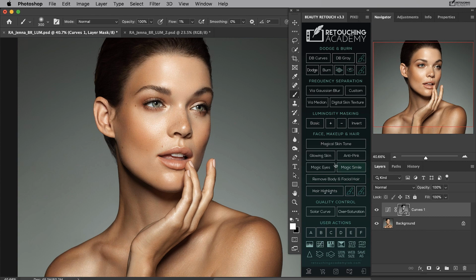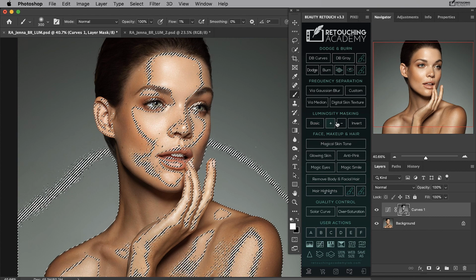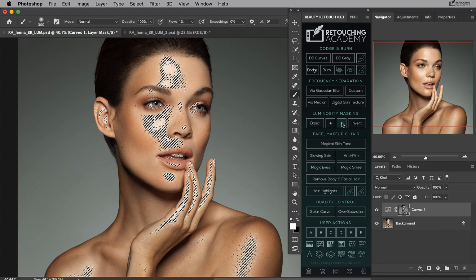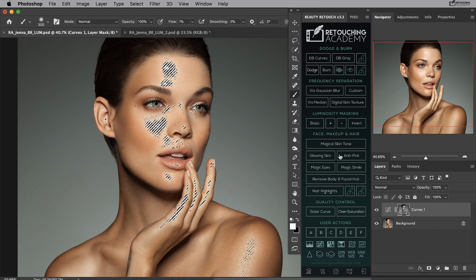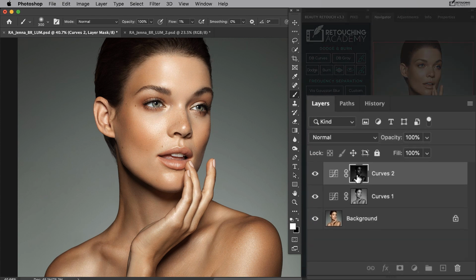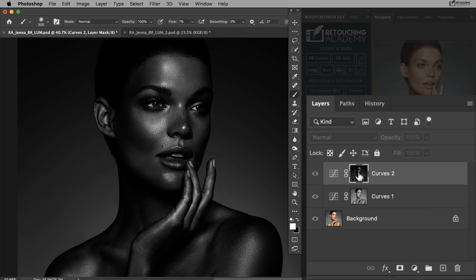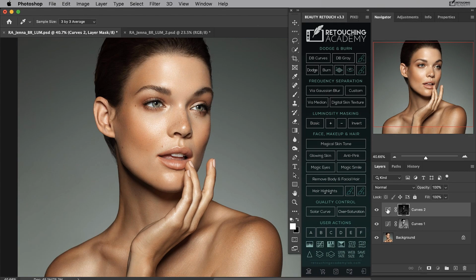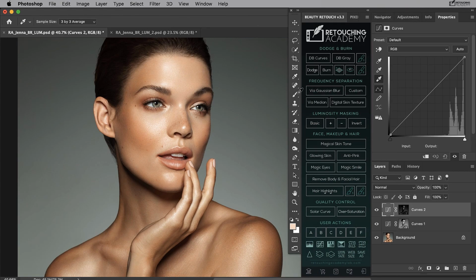For example, to isolate only the brightest highlights, press the minus button as many times as needed for the image at hand. You can then apply this selection to an adjustment layer mask to manipulate the brightness or colors of the highlight area you have selected. For instance, you can increase the brightness of the highlights with a curve to make them pop more, or do the opposite and mattify the highlights by lowering the curve.